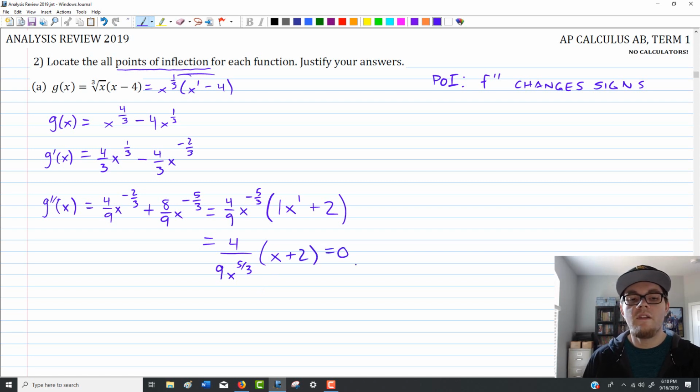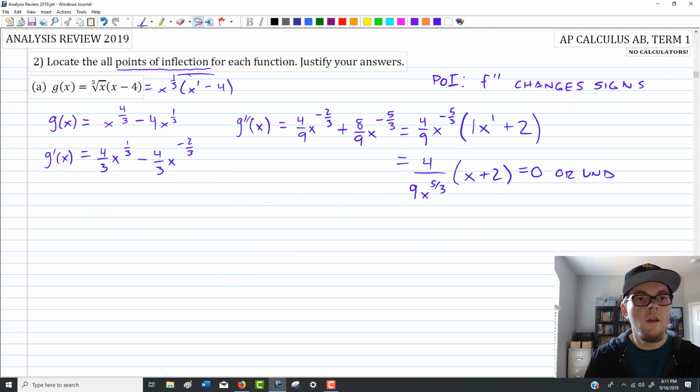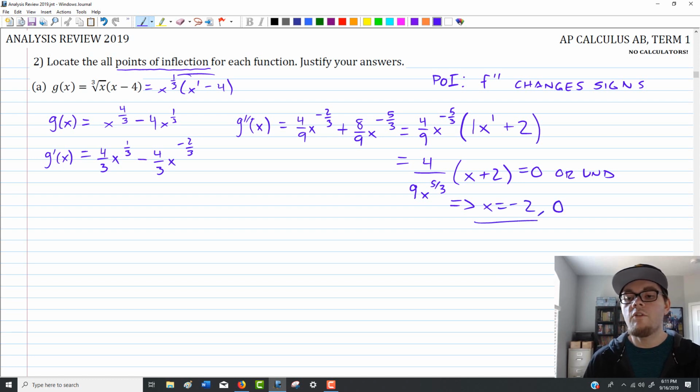Now if we try to figure out where this is equal to 0 or where it's undefined, we'll see that there are 2 places here for us to consider. Actually, I'm going to move this up so that I don't run into my own face at the bottom. If I can't sit, I can't use the green screen. So in this case, that's going to occur at either x equals negative 2 or 0. So we have 2 potential candidates for our point of inflection. Let's go ahead and create a table and see what happens, especially because I'm not sure exactly what's happening with this function. So we'll do x.